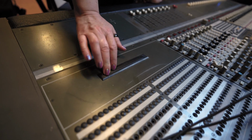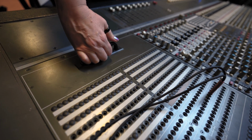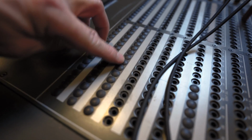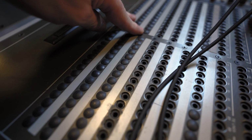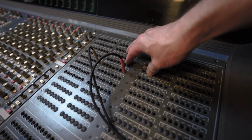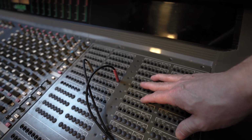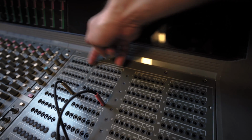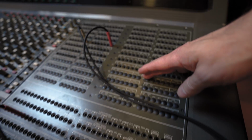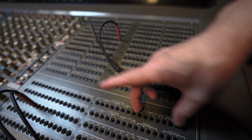And this is to lift up the patch bay to see if you want to make some changes in this patch bay. As you can see, there are lots of unused slots, which you are able to, I think, expand if you find the patch bay that goes underneath. And this patch bay is actually one good reason for us to buy this console, because we really need a patch bay. And in the top you have the patch bay for the inputs, outputs on the console, each channel over here. And moving down you have the auxiliaries and track returns and monitors and stuff like that.